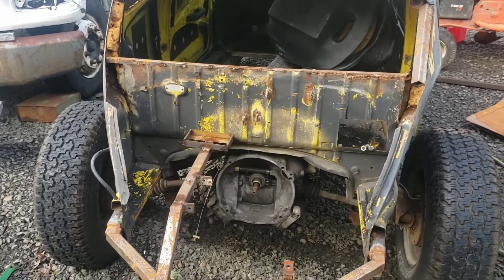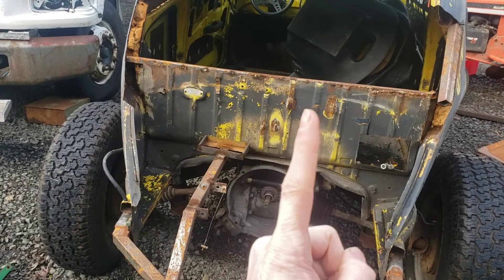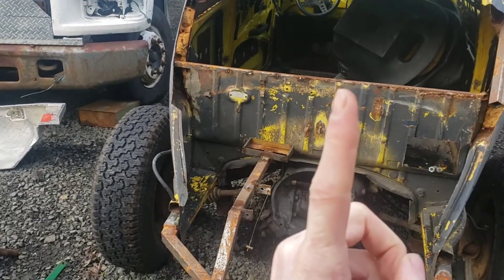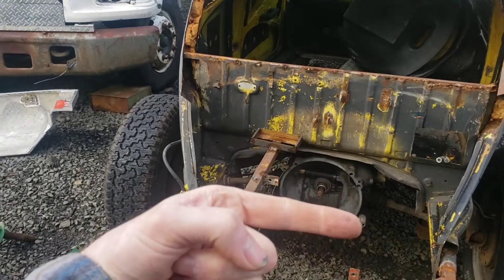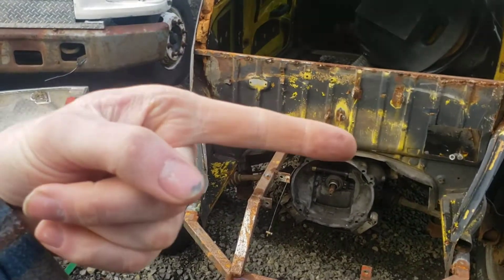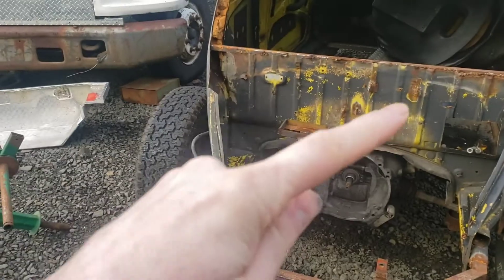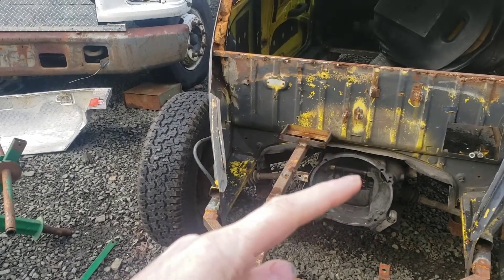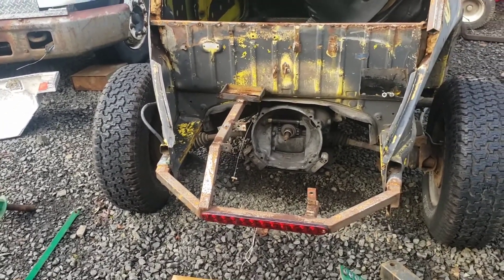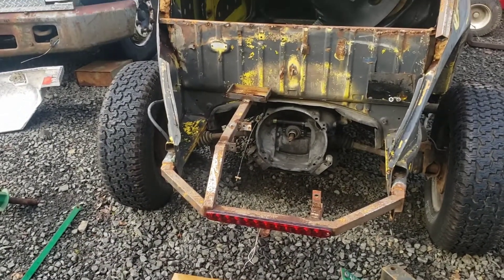For my motor mount I'm going to start out with two uprights — maybe two by twos or square tubing — going from that mounting hole to that mounting hole. My pillow bearing will go across, then I'll space out another pillow bearing for my pulley, then do a cross out this way to put my motor on up here, and the chain will go down to the sprocket on the jack shaft. For now I'm starting with clearance work and getting rid of some stuff they had on here that I don't need.